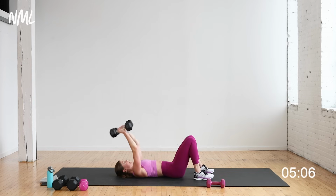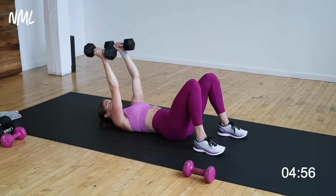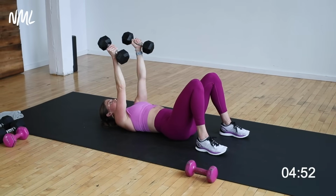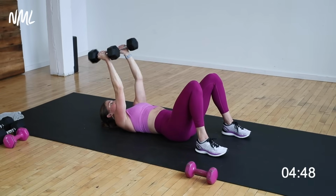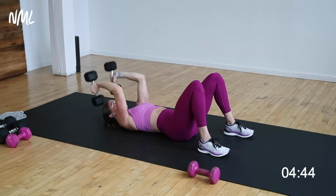Whoo, back-to-back tricep moves. That right arm, especially right now, is feeling fatigued. We're gonna hit the left arm next time through. Come on, you got this. Yes, you can do anything. 40 seconds of work, you are so strong. Building strength right here. Those strength gains are gonna continue to stay with you, continue to burn all day.